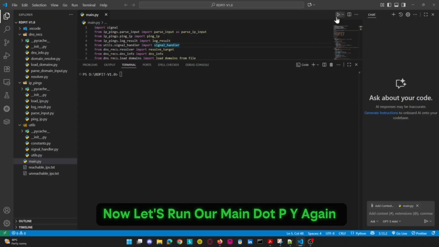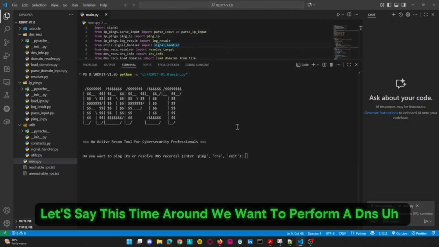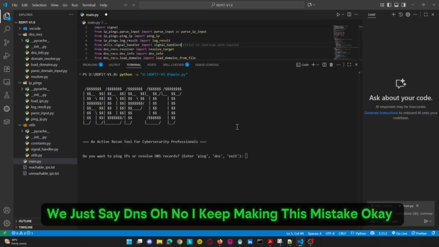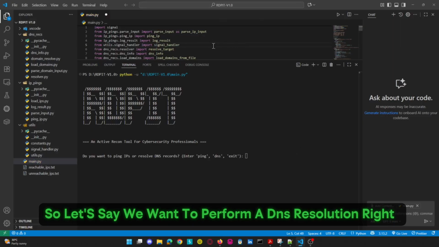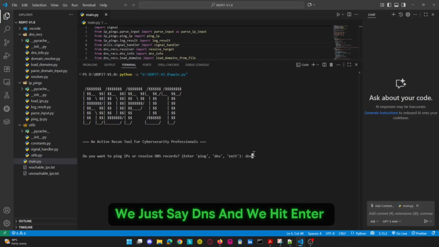Now let's perform other actions, right? Now let's run our main.py again. Let's say this time around, we want to perform a DNS resolution, right? We just say DNS and we hit enter.